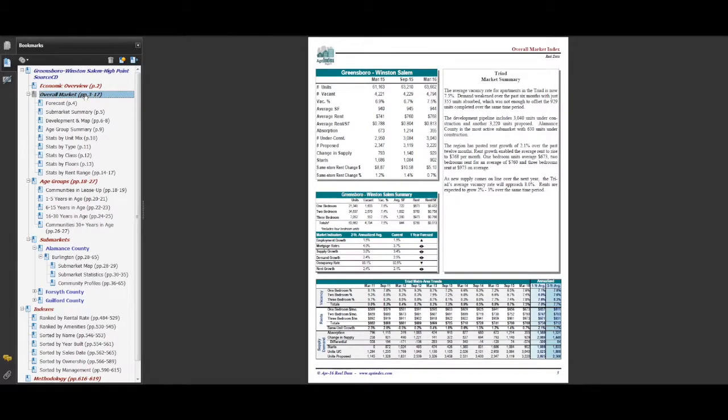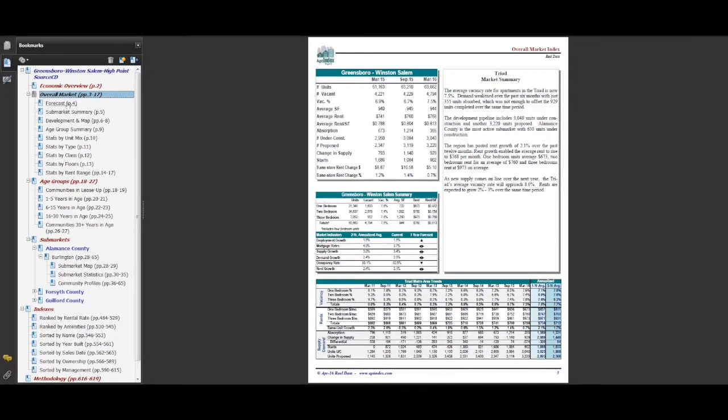This is followed by overall market information. As you can see, we have statistics for vacancy, square footage, rental rates, the development pipeline, and percent rent growth. Below that is the same information by total bedrooms. This is followed by our market indicators and a basic forecast. Down at the bottom of the page is a chart with 5 years of historical data.